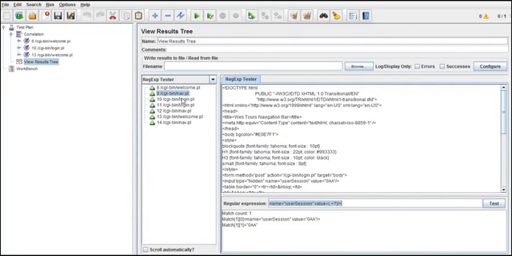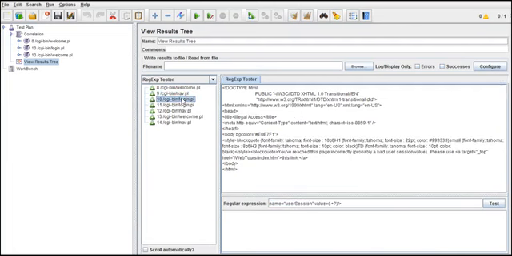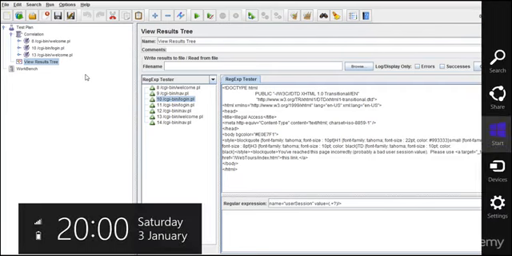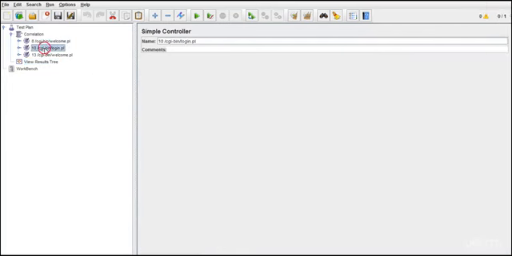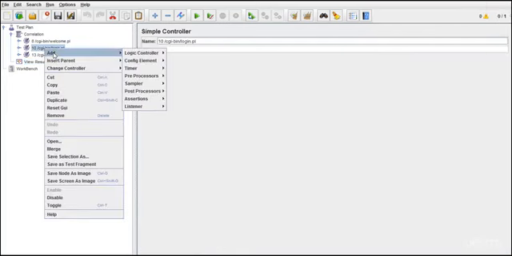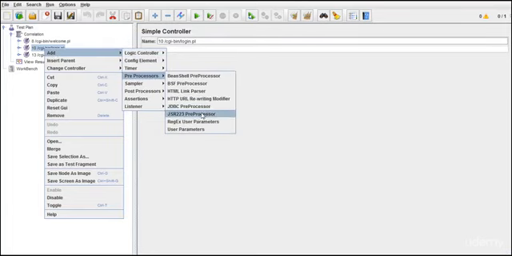Now observe for which request we need this. We need it here. You have reached this page incorrectly. That is 10/login.pl. Let me go back and write a preprocessor here. Add preprocessor, regular expression user parameters.